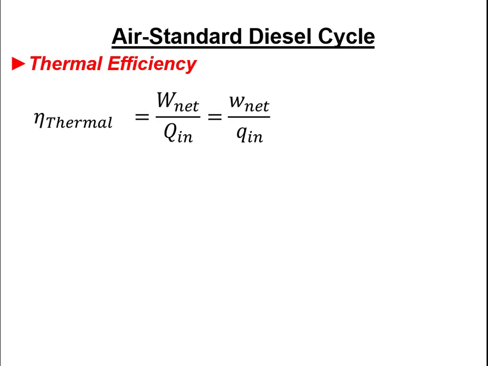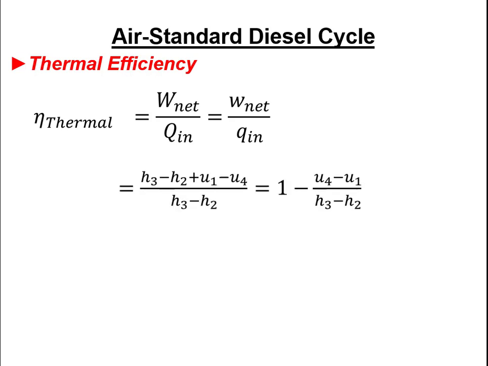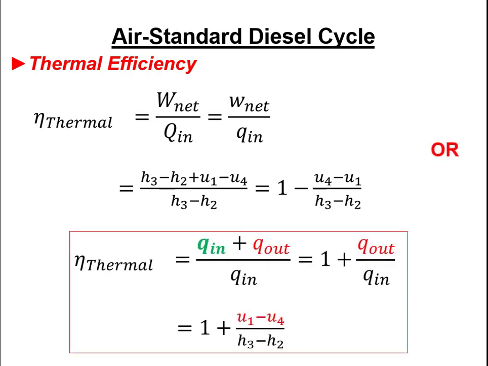Here I have thermal efficiency if I'm trying to calculate that. Now I know my values. Because the net work is Q in minus the absolute value of Q out, I can simplify this as 1 minus U4 minus U1 divided by H3 minus H2. We could do this with the Otto cycle as well, but just our H3 minus H2 would become U3 minus U2. Again, 3 and 2 are our states on the horizontal line. So I have expressions for the thermal efficiency.